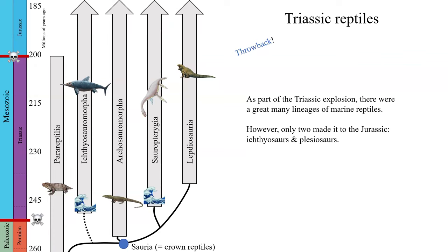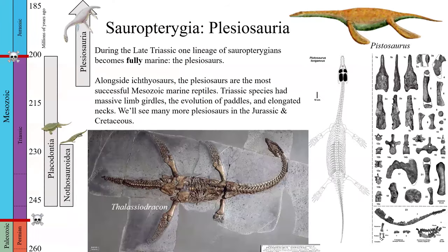So now let's get into this one. These are these sauropterygians that have the plesiosaurs inside in the reptile crown. You saw this slide already when we did our Triassic Oceans lecture. And so there's all these interesting groups of these shell-crushing placodonts, these sea lion-like nothosaurs. They live and die. They diversify and go extinct in the Triassic. But near the end of the Triassic, one of these clades of sauropterygians starts this lineage called the plesiosaurs.